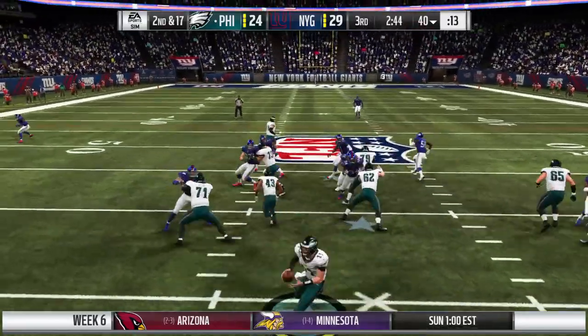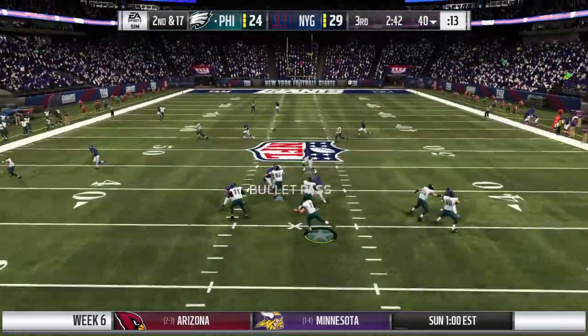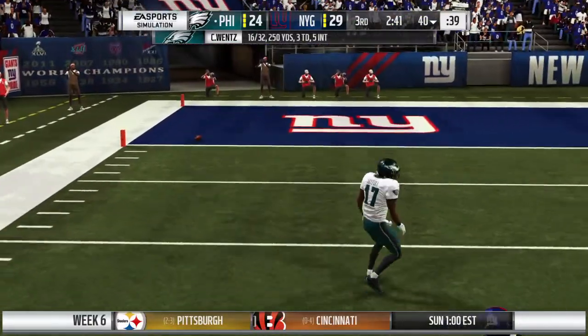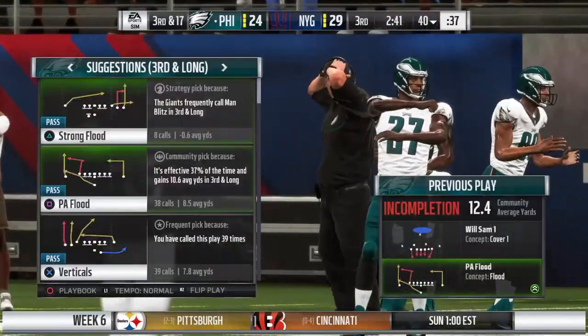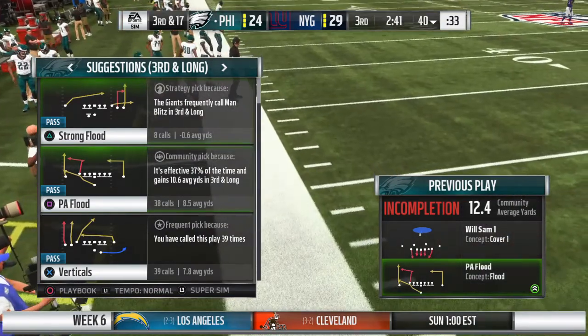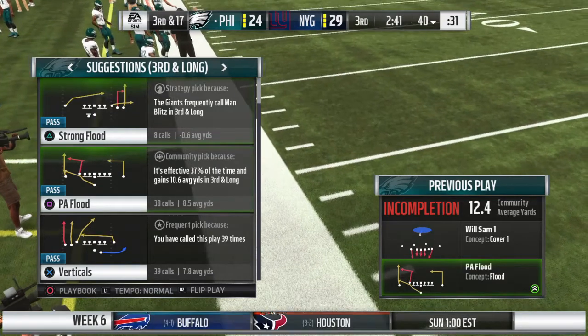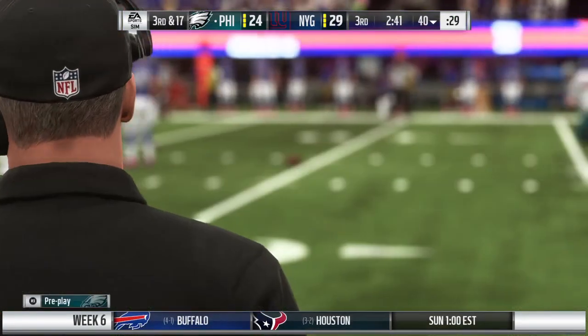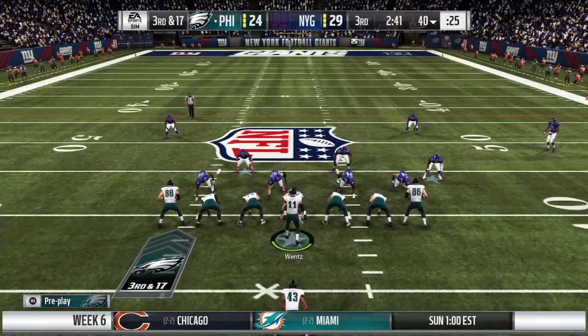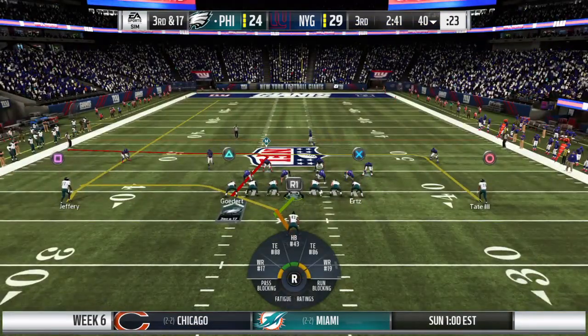Play action to Sproles. Wentz. Gonna look deep for Jeffrey. And they went for a big play through the air on second down. Couldn't connect. Now it's third. Brandon, at least there's one bright side to that incompletion. What's that? It wasn't an interception. Wow. You're a nice guy. That was kind of savage. But correct. No pick, just incomplete that time.